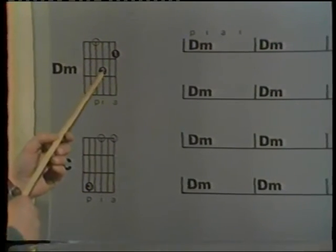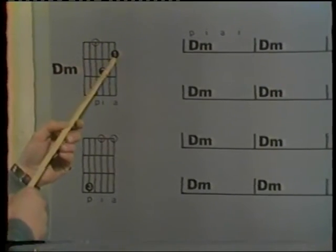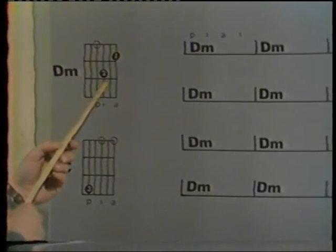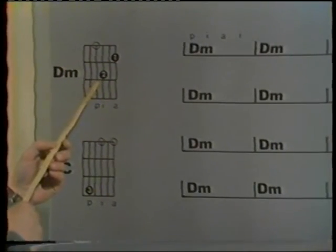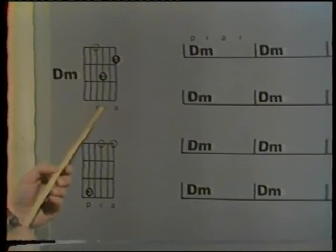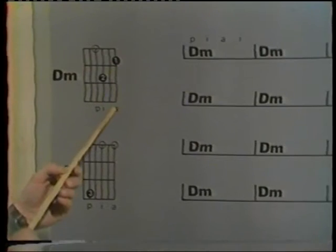And do the same thing with the second finger. Lift it up, press it down. That helps you to give the correct order to your fingers if you do that a couple of times. And then the first finger, the same thing. And when done that, do it with both fingers at the same time. Very good. And now we start with this bass open fourth string. Now, P, I, A, I, P, I, A, I, P, I, A.